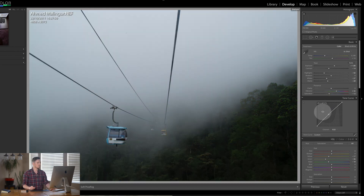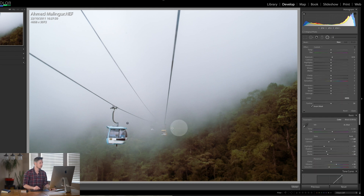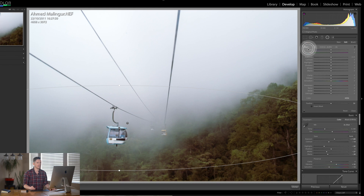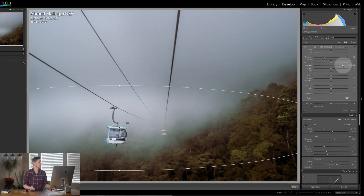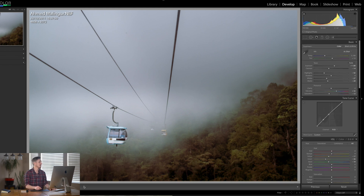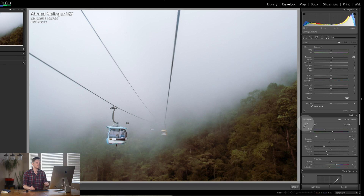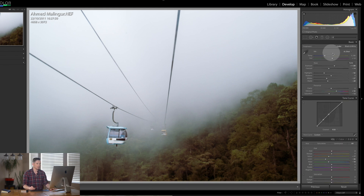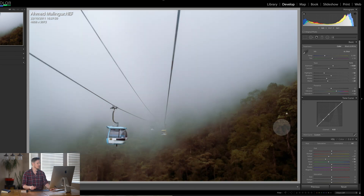Now let's look at the before — which is a beautiful image, I love it. And the after has just boosted it all and looked amazing. One final thing that I may have done to this, I just want to show you — is add another radial filter all the way across like this. Make sure invert is not selected, hit reset, and then pull the exposure all the way back and boost the shadows up. But I think it's made it too dark at the top here. So I'm going to come back into the radial filter, find that one, and just hit delete — I just wanted to show you what I may have done, but I decided not to. So let's have a quick look — I'm going to pull back the exposure a little bit, and we're going to go before. Great image. After. That's where I would end up with this one. Added some mystique, brought out the sharpness of it, and it looks amazing.